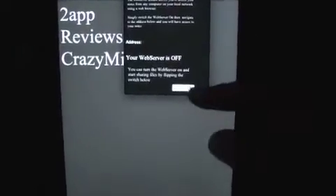Also, this is the web server. I can turn it on, and I am synced with my Mac, my MacBook Pro, but I'm going to show you that in just a minute. It automatically syncs. That's the IP address — it's a saved address on my Safari nav bar. I just hit that, and bam, it syncs up. I'll show you that in a second.